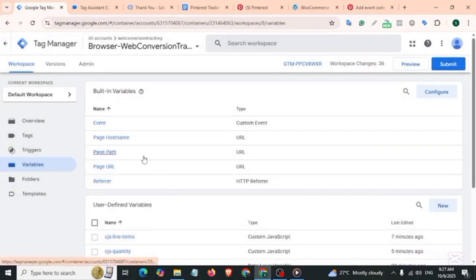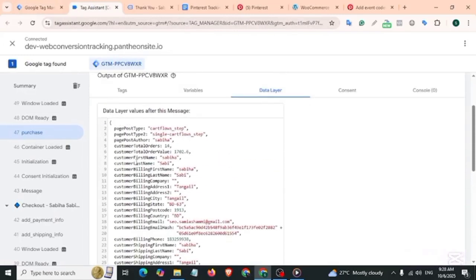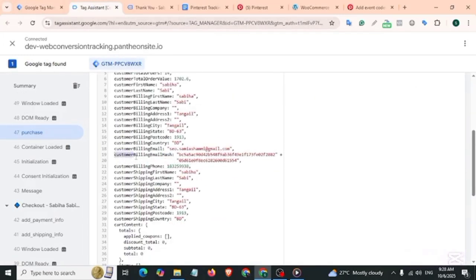And to verify enhanced match, we should send the user email as hashed. Create a hashed email variable. Back to Tag Assistant and copy this customer billing email hash, not the customer billing email.